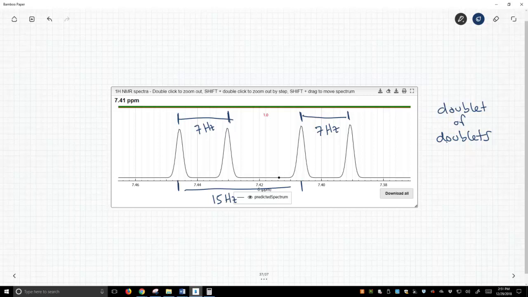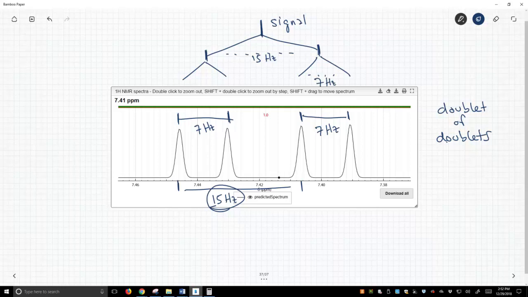Well, so we have our signal from our hydrogen. And so this is our original hydrogen. And this signal gets separated initially through one coupling interaction. One of the hydrogen neighbors has a coupling constant of about 15 hertz. And so that single coupling from that one hydrogen makes this into a doublet. And then each of those doublets is split yet again by the other neighbor by a different amount. And that amount is about 7 hertz. And that gives rise to this doublet of doublets. In fact, we call it a DD.